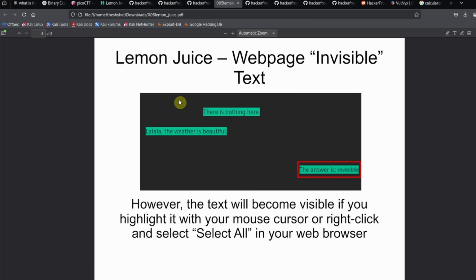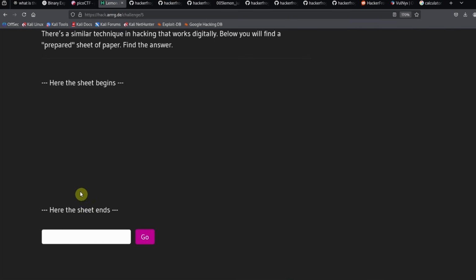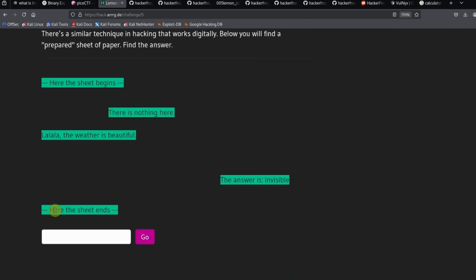So here's the trick. On the web page here, you can highlight everything from here the sheet begins until here the sheet ends, and then you'll be able to see the invisible text. So there's nothing here, the weather is beautiful, the answer is this.